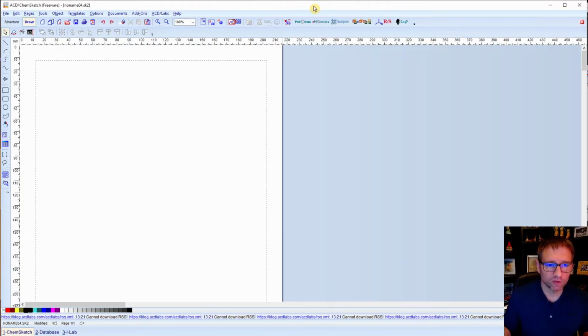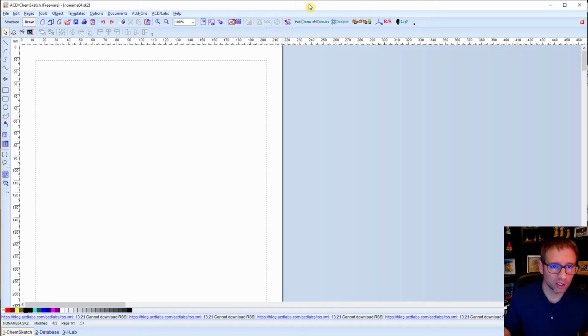Alright, today we're going to cover just the very basics of drawing a structure in ChemSketch. There's a lot of things that you can do in ChemSketch. We're just going to get you to the point where you can draw a simple structure and maybe replicate something that you see on the internet. You want to do your own structure so you don't copy somebody else's drawing, or maybe you're required to do this for class. But either way, we're going to get you to the point where you can draw something basic.